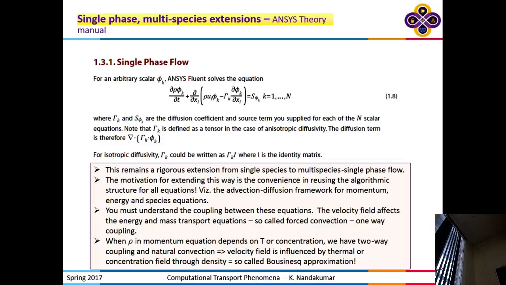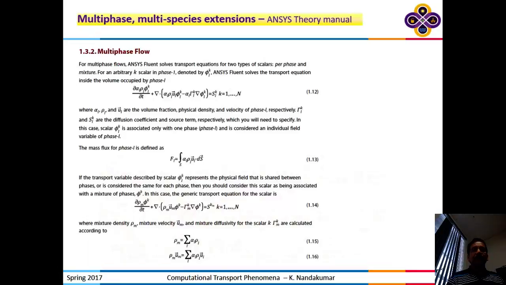Okay? And we already talked about boundary conditions for these. And there are lots of similarities between momentum, heat, and mass transfer. Okay? So that equation is the template that is solved in a very generic fashion in most commercial software, OpenFOAM, StarCCM, COMSOL, Fluent, etc. So we will learn how to discretize this later on in the course using finite difference, finite element, finite volume to understand how the discretization works in different frameworks. Okay, COMSOL uses finite element, others use finite volume mostly. Okay, I think we will stop there and continue on Wednesday with this for multi-phase flows.